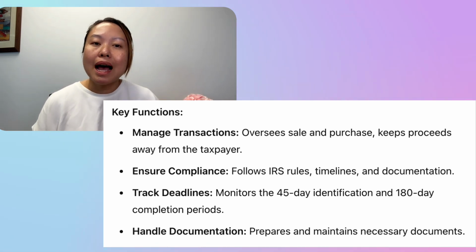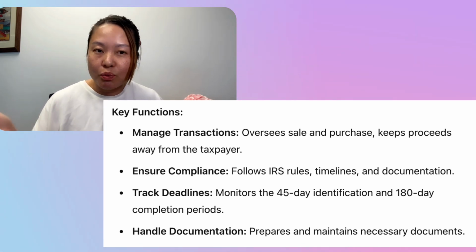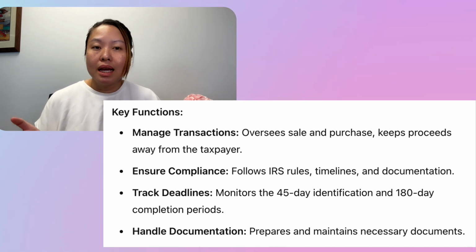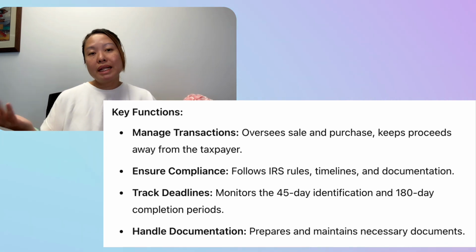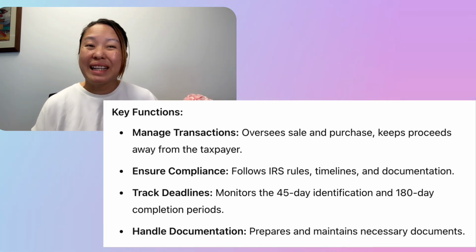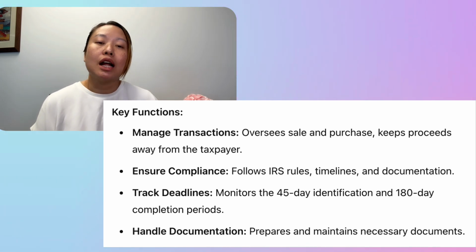So they ensure that the proceeds do not come into the taxpayer's possession. This is what they do. This is very important because direct receipt of funds by the taxpayer can disqualify the exchange. The second main thing they do is ensuring compliance with IRS rules. The IRS has strict rules for 1031 exchanges, including timeline and documentation requirements. QIs ensure that all of the rules are followed, reducing the risk of disqualification.